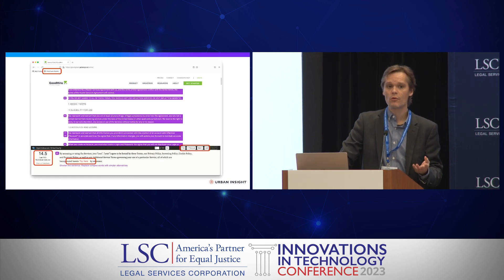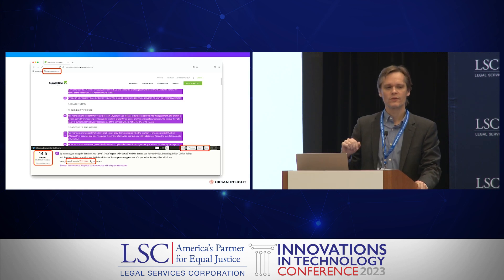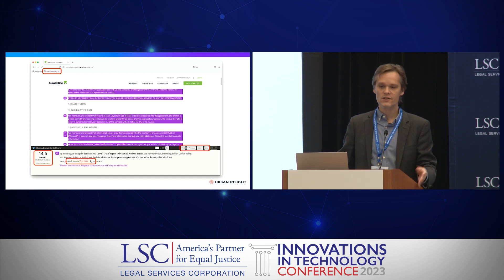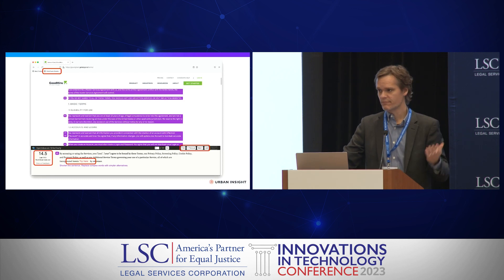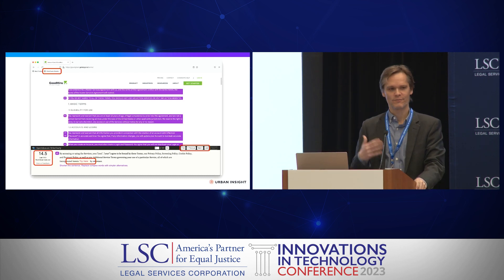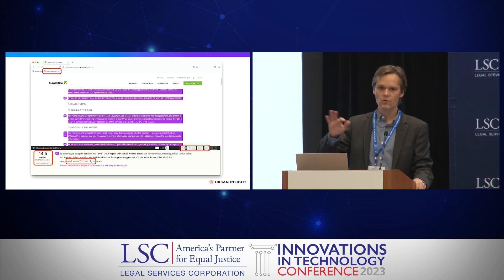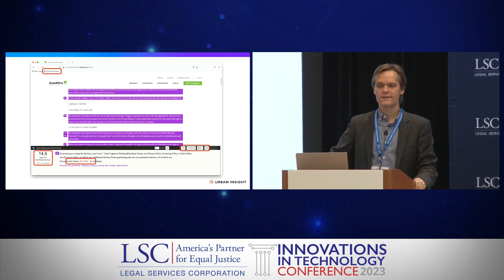You can get the bookmarklet from openadvocate.org/writeclearly. A bookmarklet is like a bookmark — when you click it, instead of sending you to another page, it runs some JavaScript on the page you're on and opens up a toolbar. The toolbar shows the Flesch-Kincaid grade level of the text on the page, then highlights each sentence it thinks could be simplified. It has suggestions and controls on the far right for going through each part of the page and viewing those suggestions, whether it's replacing a 25-cent word with a 5-cent word, shortening a sentence, things like that.